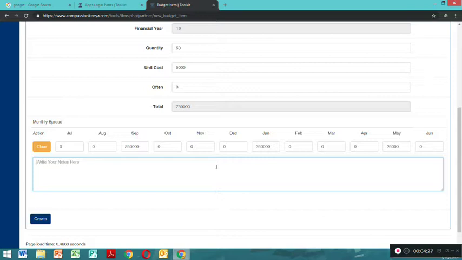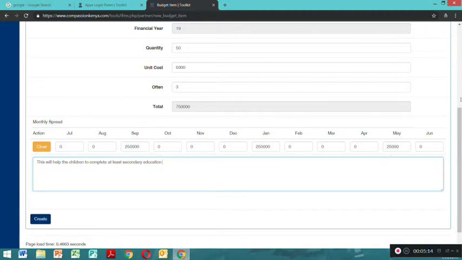I say, for example, this is a justification: this will help children complete at least secondary education. And then I click on create.